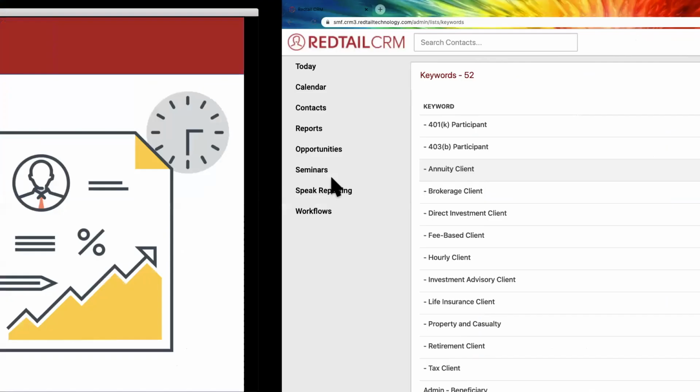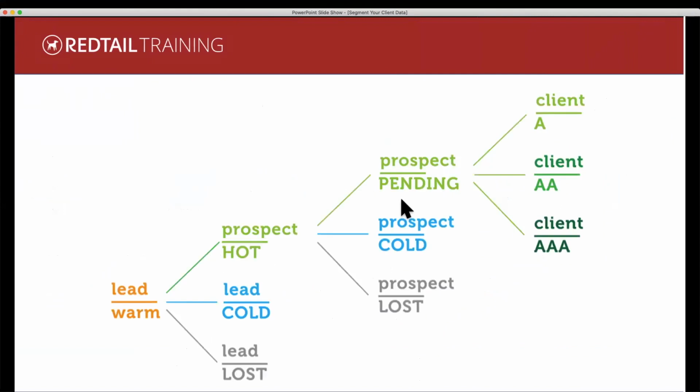So let's go back over to our slide for a second, and let's just look at a really clear visual of the relationship between status and category. Your statuses are on top of the lines here. So your statuses are lead, prospect, and then client. And this is a clear flow through our client lifecycle.